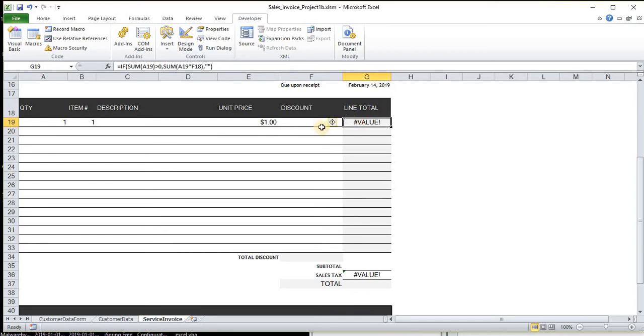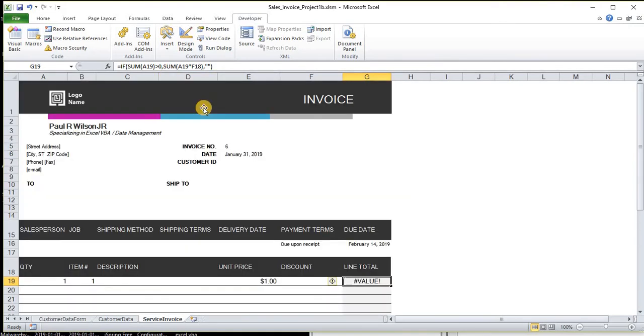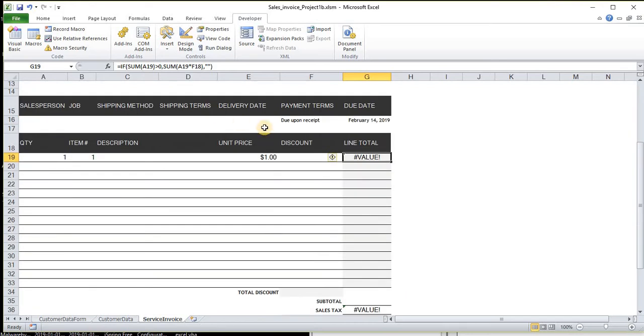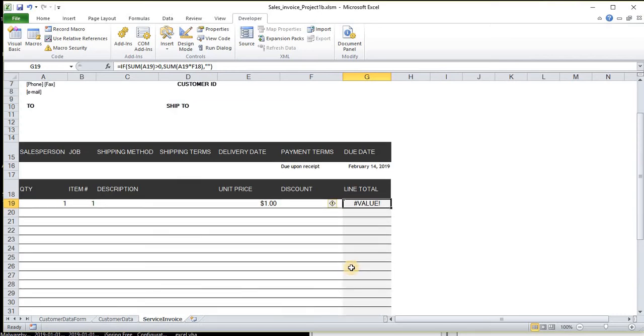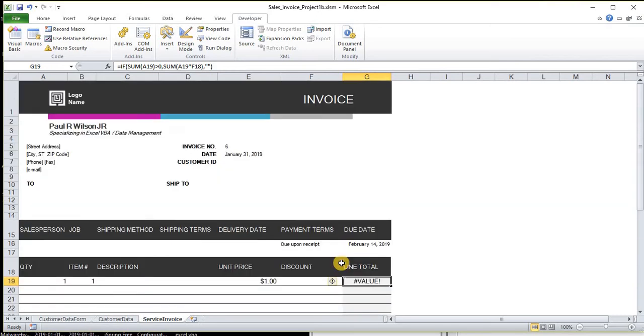But why am I getting an error in value? Like I said, this isn't my invoice. It's a template that I downloaded, so this is just another fun error to correct. What is the deal?